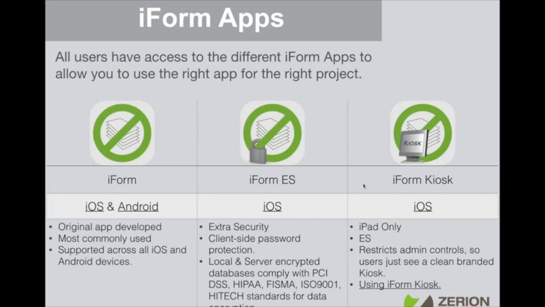If you didn't know about these other 2 apps that we have, iForm ES has an extra layer of security, and it does have compliance with HIPAA, FISMA, and so on. With the iForm ES, this password protection essentially has a function where you can set up a timeout. So if the user hasn't been in the app for a while, they'll time out and they'll have to put the password back in. Or maybe they're collecting information on their iPhone and a phone call comes in, then they'll have to put their password in again before they can actually go and start collecting data.